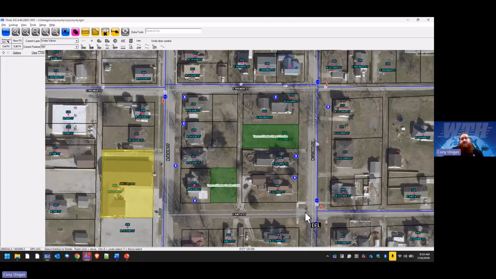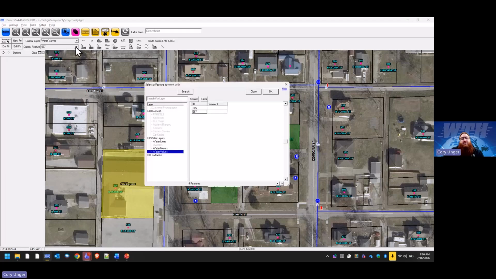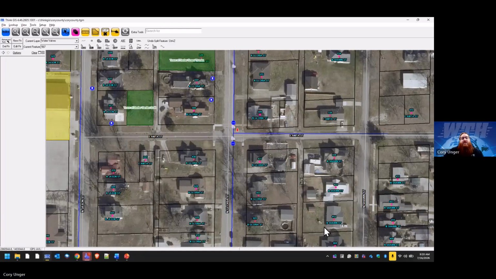So we're going to delete, I think I'll delete this one down here I created. Yes. So we'll see that that one is gone, and that was that 567. So if we come back up here, you'll see it's still in this list. We can click it, grab our point, and I don't know if there's a snap there. I'll snap it there. So now there's our new valve placed. So that's what this current feature does.